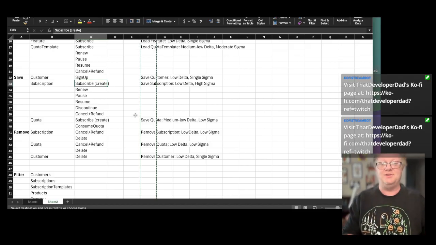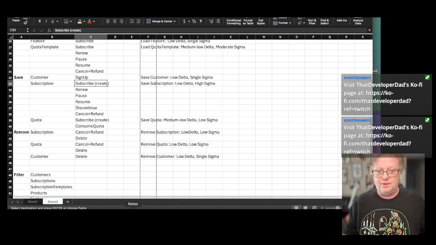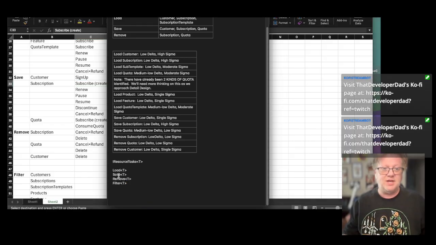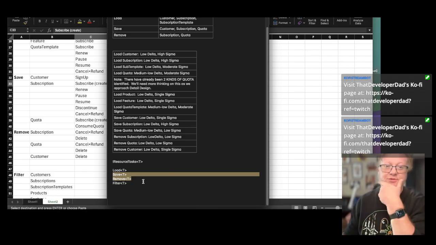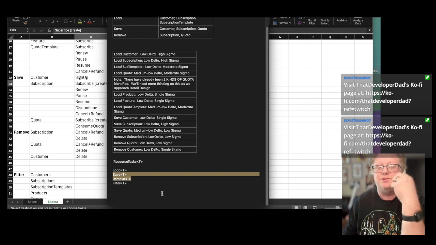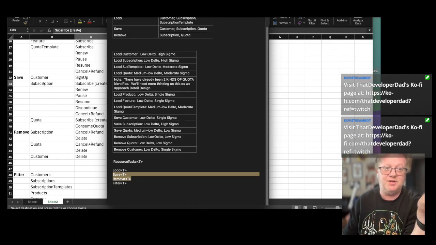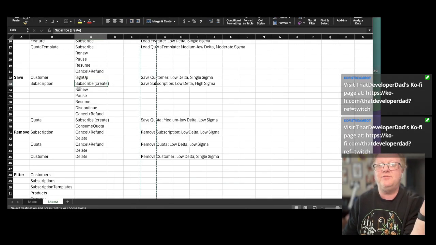So not only do save and remove, really the operational differences in those commands, need to accept an instance of our entity being saved or removed, but they also need to accept an identifier for the activity context in which the save activity is being used.